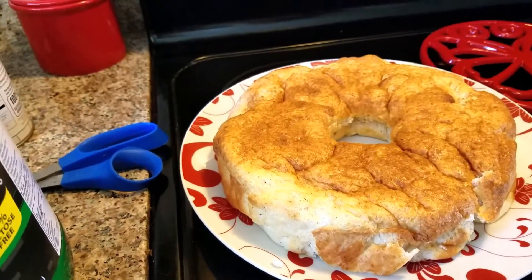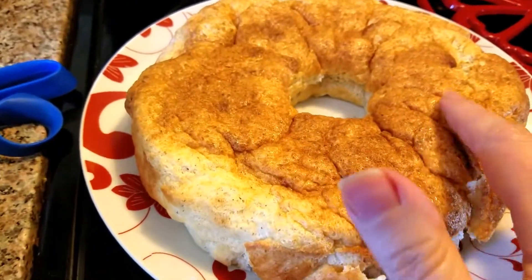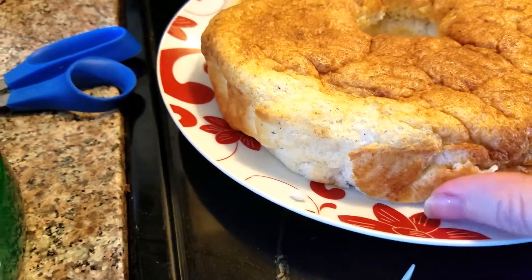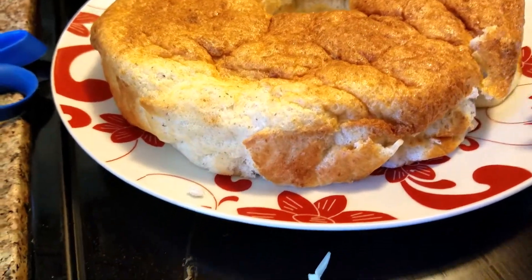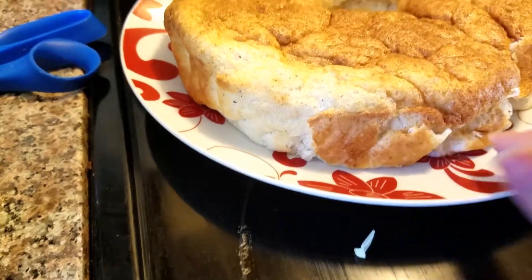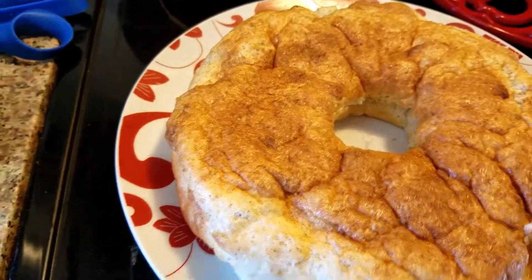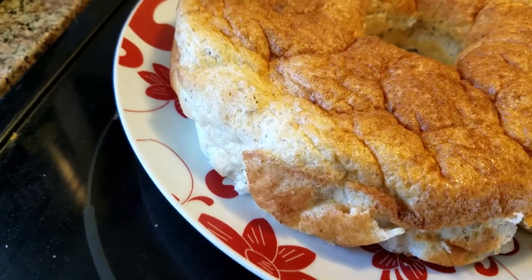It's called the butterfly wings cake, and here it is. It's not smooth on top — I think it's because I didn't put parchment paper on the bottom, so it kind of stuck to the sides. It's a little ripped, but I'm not worried about that because I'm going to put stuff on top of it. I tasted a crumb that was stuck to the pan and this tastes so good.